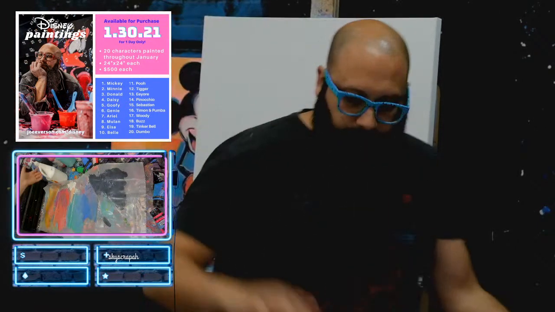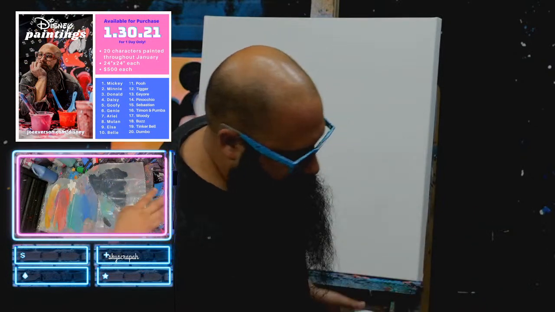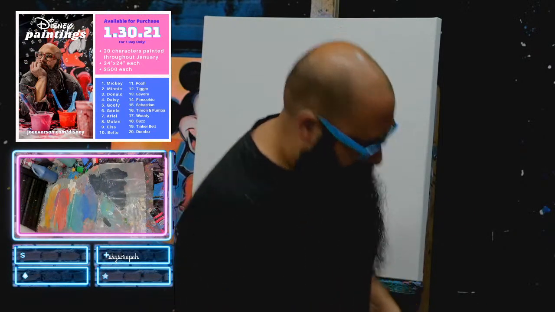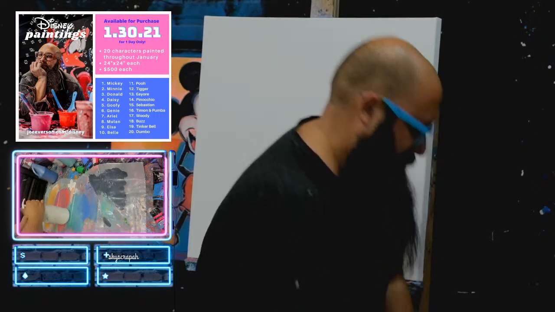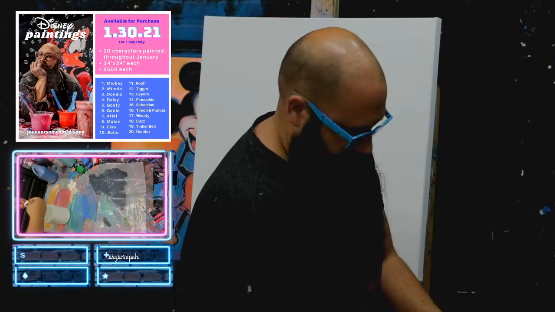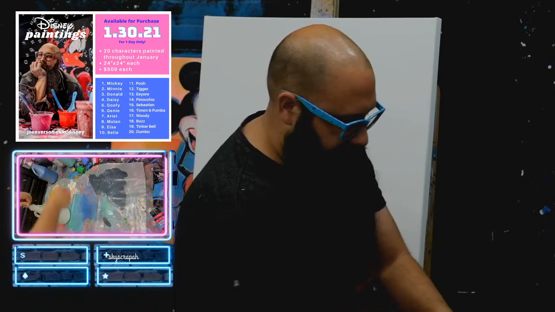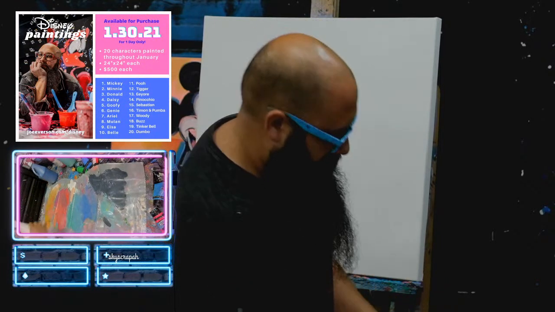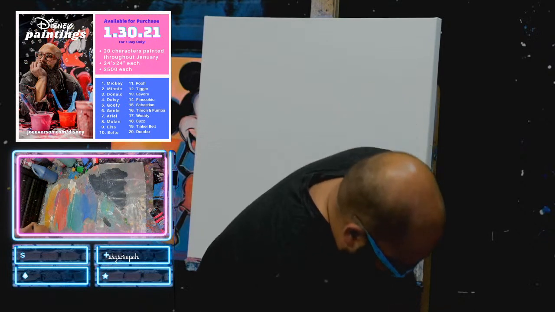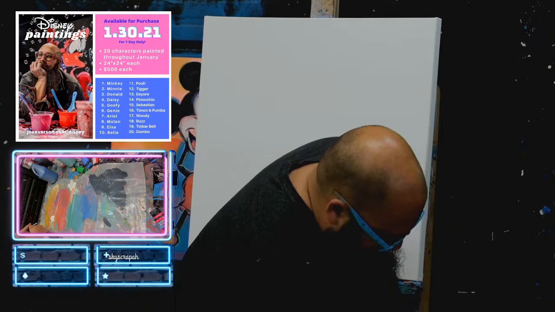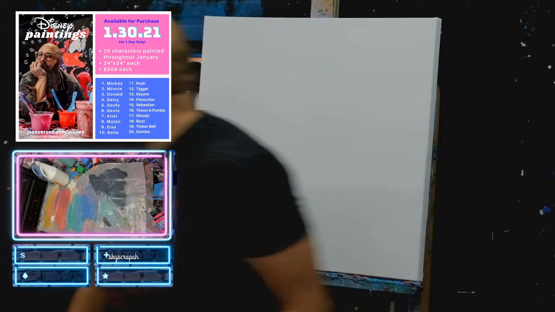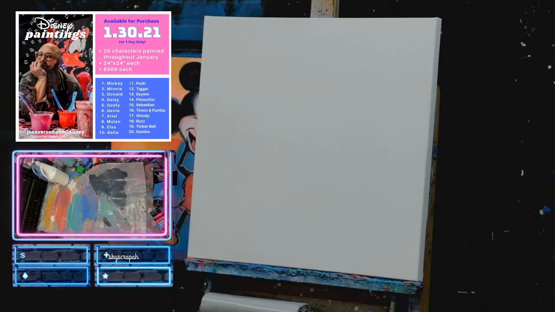Down here where you see my hand waving, you can watch me on my palette and see how things progress through there. I gotta declog the white here. But this is where I build my palette and kind of work from it and all that. And there we go. She exploded. There we go. I think you should be able to see all of that decently well. Yeah, you can see the full palette.